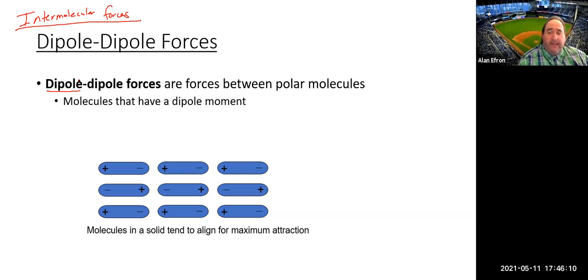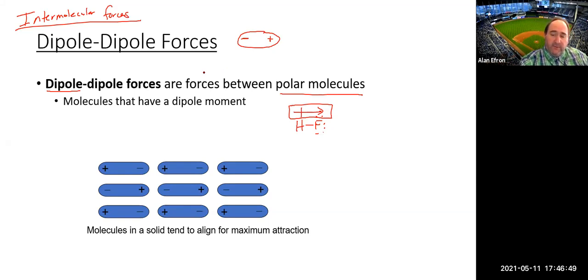You may remember this word dipole from when we were talking about bonding. What does a dipole mean? A dipole pretty much means you've got a polar molecule. If you remember, something like HF is a polar molecule. It has a dipole moment, and hence where the name comes from. So what does that mean in terms of how these things interact with each other? Well, if we have a polar molecule with a dipole moment, it means that one part of that molecule is more positive and the other part is more negative. There's that unequal sharing of electrons as a whole.